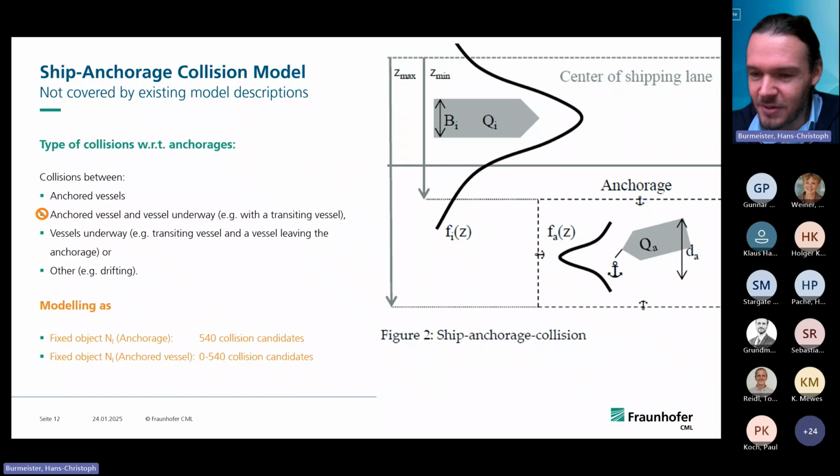People of you will argue, because I would say in that anchorage, around 50% of the cases, it was not used at all. So the vessels would just pass through. If you then start to model individual vessels as fixed objects, it very much depends where I, as a modeler, put them there. And depending on where I'm putting them in the area of the anchorage, I can make you an anchorage that has a risk of 0 or also a risk of 450. And that's, of course, not really a good and objective criteria to assess changes and risk mitigation measures.